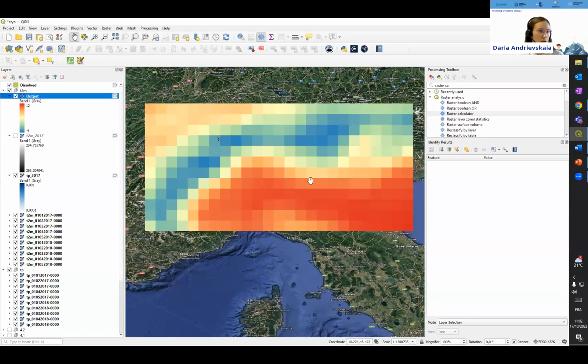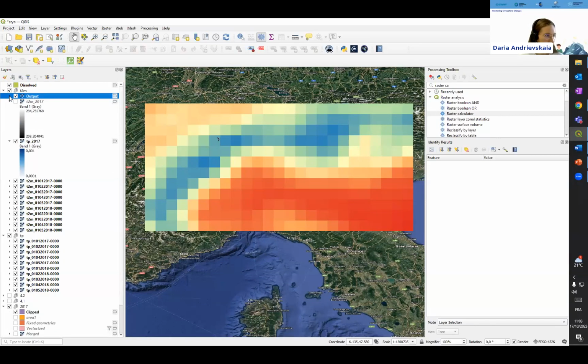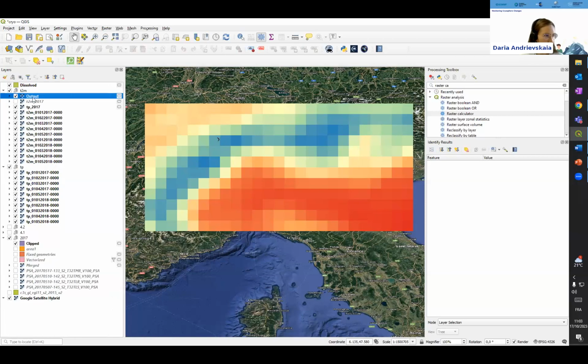Okay, so here we have our mean temperature in the first 5 months of 2017. You can see that in the mountains it's colder. Yeah, makes sense. Also, closer to the sea it's warmer, but we also see that it's like 12 degrees max or something like this. So basically that's it.